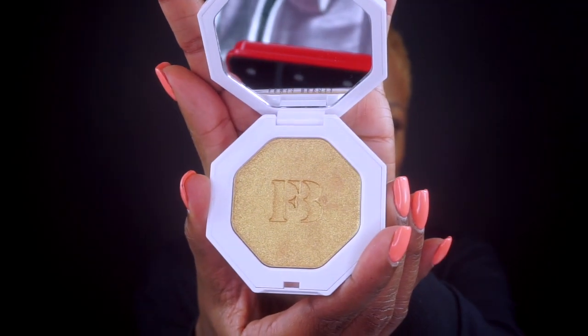So the highlighter that I'm going to use is the Fenty Beauty highlighter. I'm sure you've heard about this, the Trophy Wife. I'm going to use this in the inner corner of my eye just to give it a little more drama since we went super subtle.